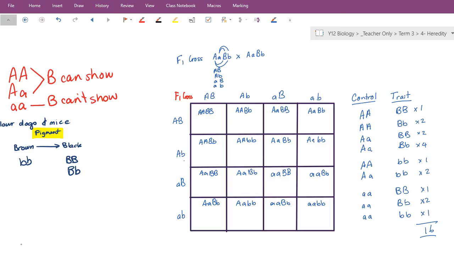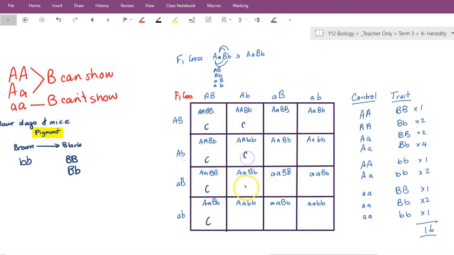Remember, the F1 generation is always going to be a heterozygous version of your traits. So here's my F1 generation. It's a heterozygous A, heterozygous B crossed together. Now let's look at what traits are going to come out, remembering that A controls B. You can only have a brown or a black coat if A actually has a dominant allele. So you're going to have colour here, here, and here, because there's an A here, here, all the way down here. You're going to get some sort of colour because A is actually present.